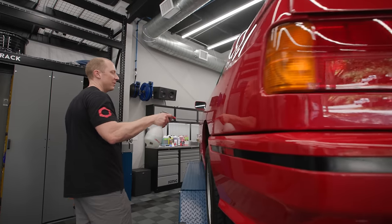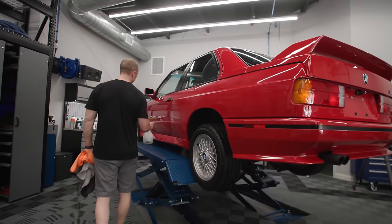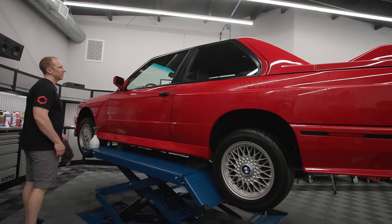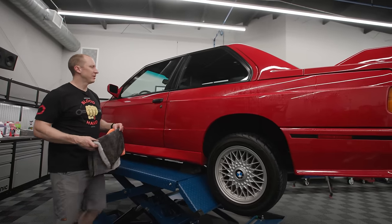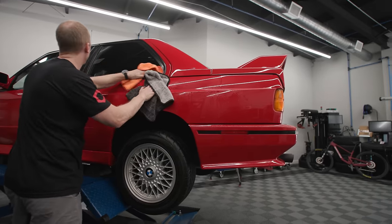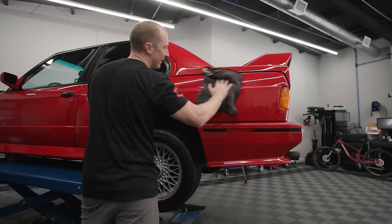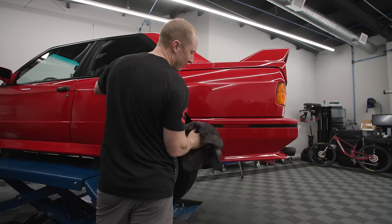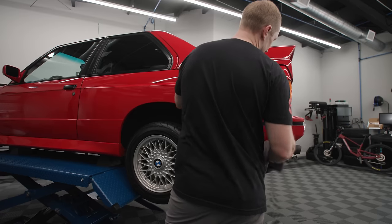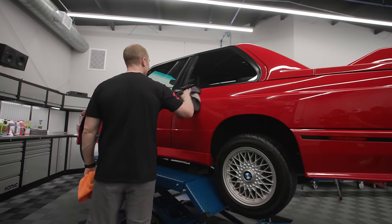All right, so interior, wheels, tires, maybe dry ice cleaning, glass, leather. We're gonna dial the whole thing in. So I hope you're along for the ride. And guess what? Then we're gonna do it all again on the E30, the other E30 Sport Evo. So, all you guys that like the stinky old cars, we're gonna do some de-stinkying.